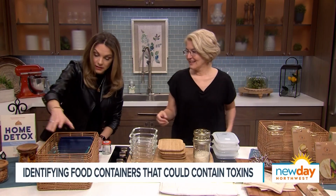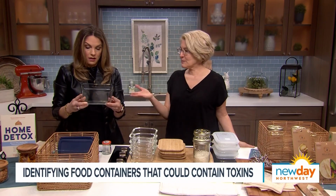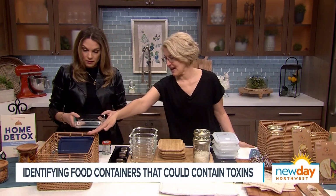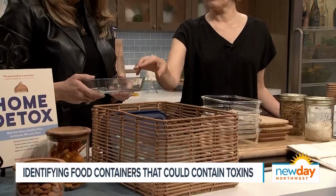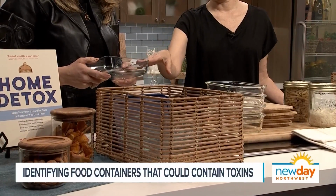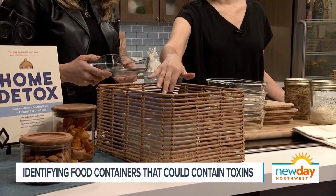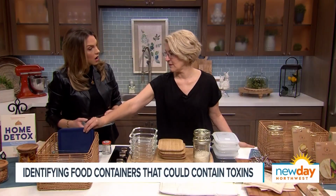Okay, now what do we have here? These are cool Pyrex dishes. Pyrex, and old Pyrex, it's not expensive. It does kind of stack. I mean, it's still a little bulky, but I like these because they're so hardy. They're thick, and you can put them in the freezer. You can put them in a microwave, and they do have plastic lids, but as long as your food isn't touching the plastic lids, you're okay there. Okay, that's good to know.